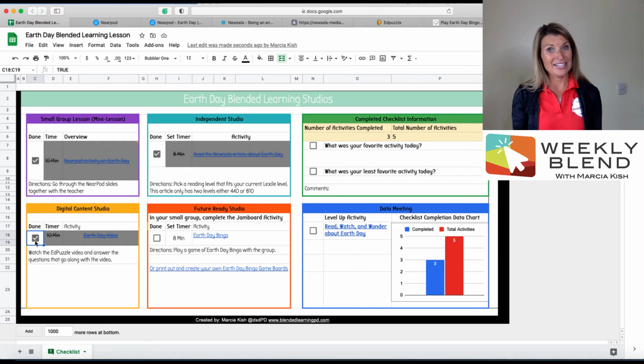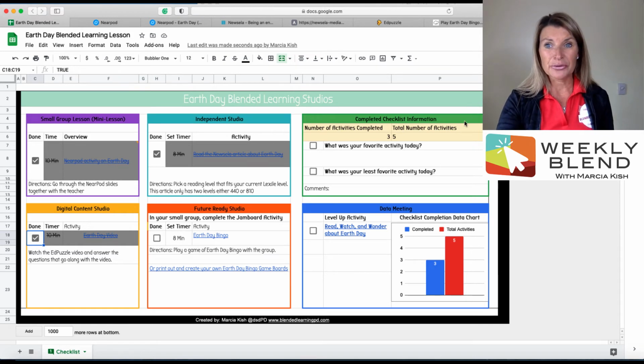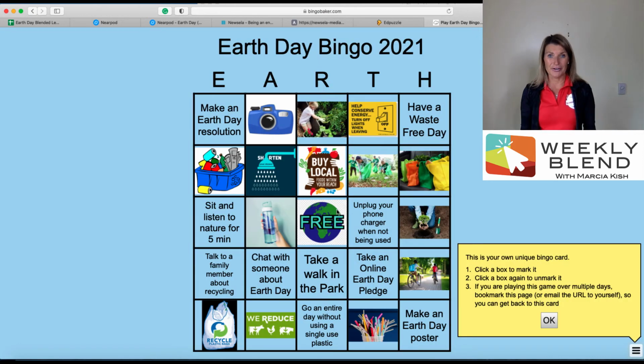So this activity, I'm going to let them collaborate and talk about Earth Day while playing bingo. There are 2 choices here. Choice number 1 is to play online through Bingo Baker. And Bingo Baker, when I click on that link, it's going to generate an Earth Day bingo card.